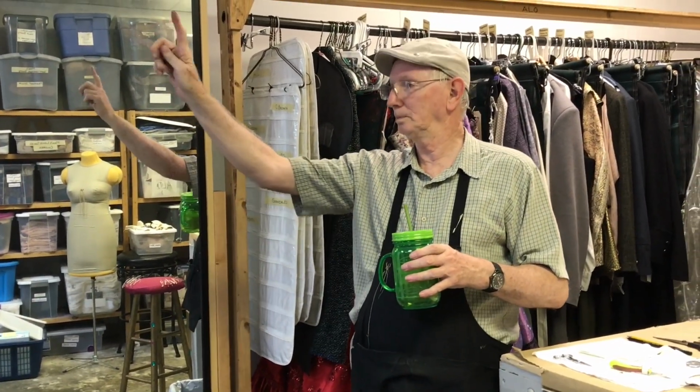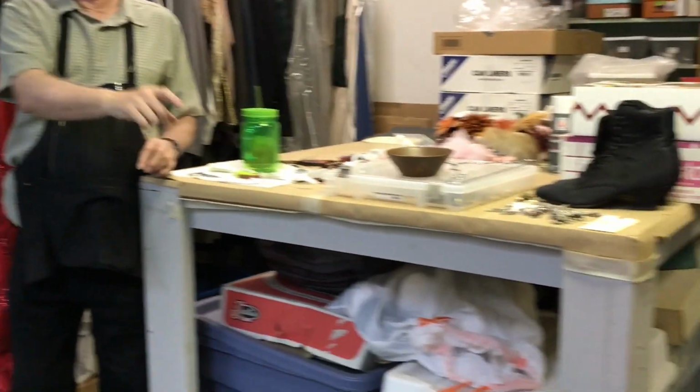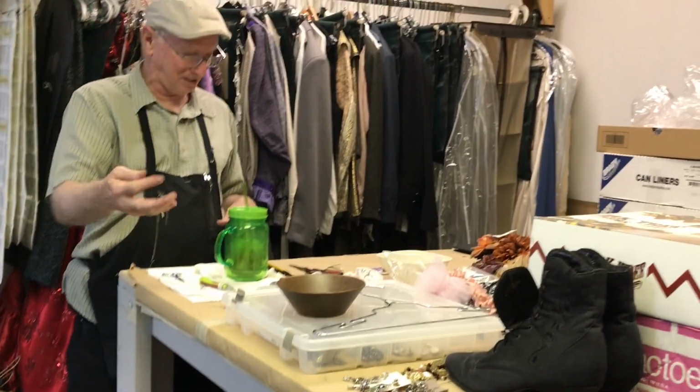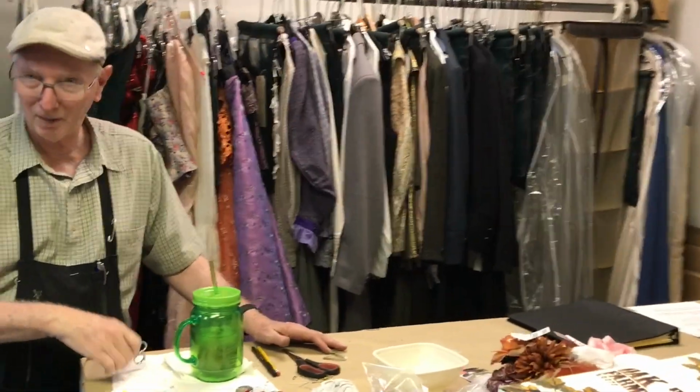And what tools do you usually have on hand for a costume fitting? Well, we have a lot of safety pins, if we need to tighten it in or mark a hem length or something. We always have a seam ripper available and a pair of little scissors because, you know, a gentleman puts on a pair of pants and it's too tight. And how many costume fittings do you estimate you've done in your lifetime? Oh, too many. More than 100,000 probably.